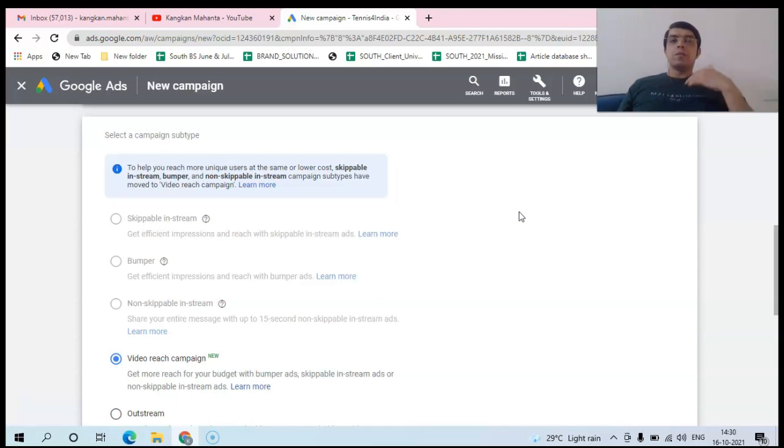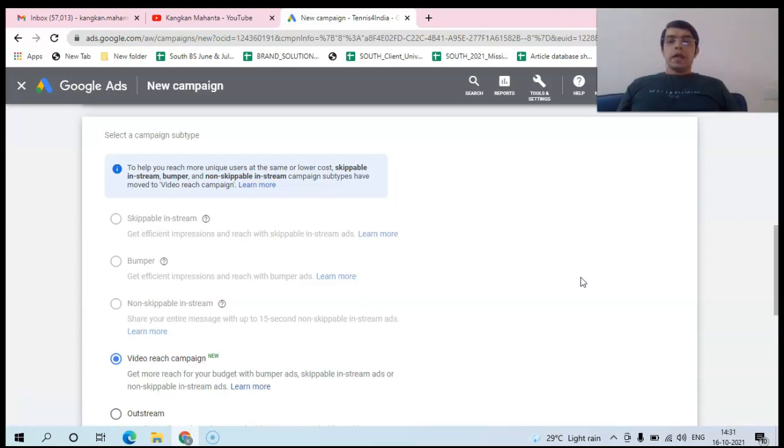It's not some other platform that's going to be used to promote your YouTube ad. A skippable in-stream ad is something I'm sure you see when you open YouTube, where a lot of ads say skippable ad. You can actually skip that. It runs for 5 seconds, and you as a viewer also have the option of ending the ad before it completes its 5 seconds.